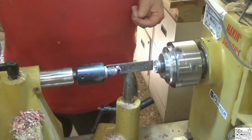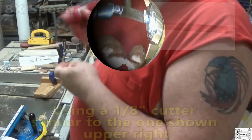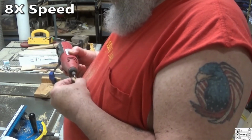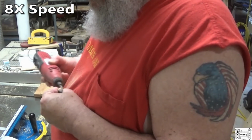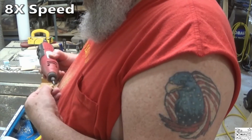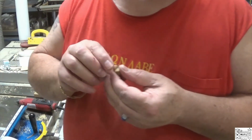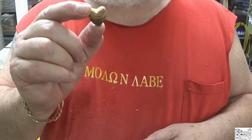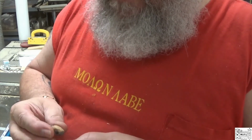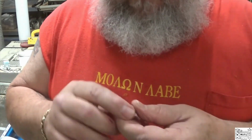It actually broke kind of where I wanted it to. So the rest of it I'm going to shape by hand. Well, I'm sure you can tell what shape I'm going for now. It's just a little pendant. Proof of concept more than anything else, but it works. So I'm gonna finish sanding and see if I can find a brass eye to screw in it and put some finish on it. When it's all finished up, I'll come back.